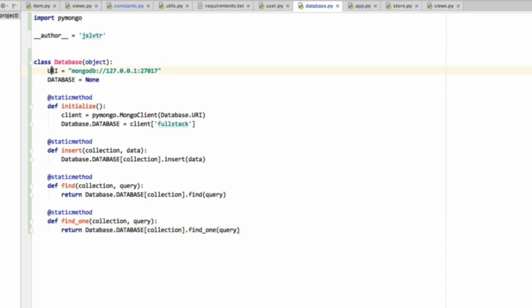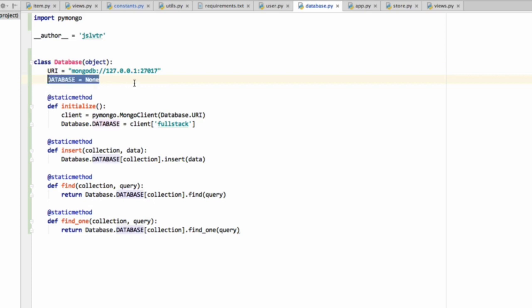As you can see, we've got the universal resource identifier, which is where the MongoDB database is. And this starts with mongodb://. This looks very much like HTTP, except instead of HTTP, it's MongoDB. It's just a different protocol. Then the address of the computer in which the database is, and 127.0.0.1 always means in all instances the local machine. So in your case, your computer, in my case, my computer. 27017 is the default MongoDB port, and if you're running it on a different port, then you're going to have to change that number. But if you're just clicking on the icon or running it through the terminal, then it'll be that port.